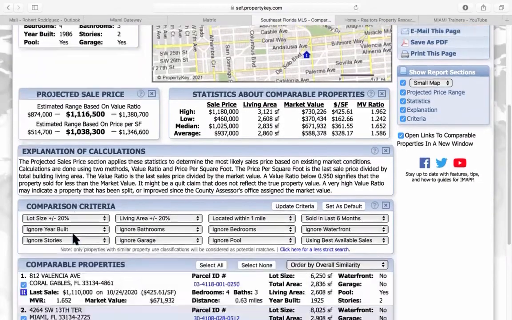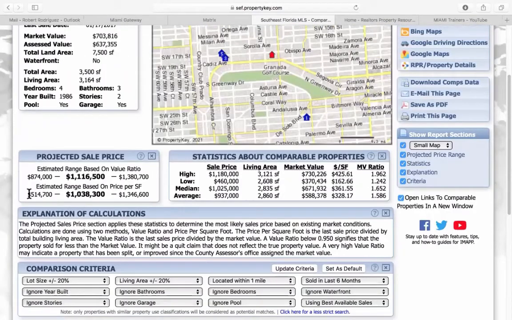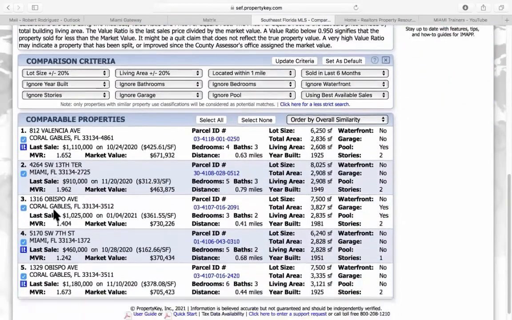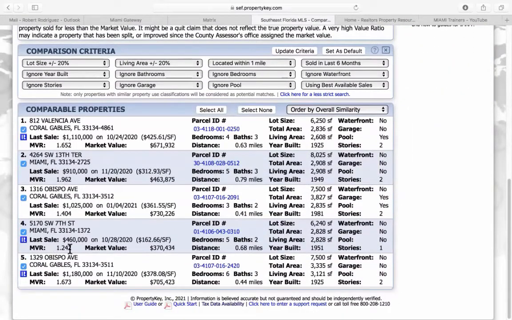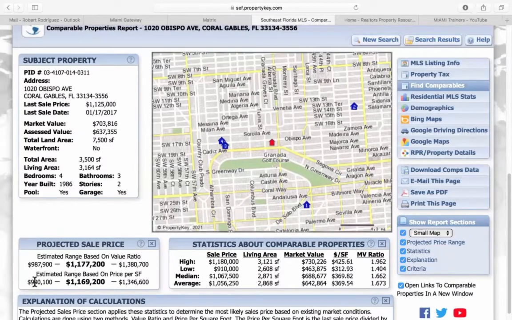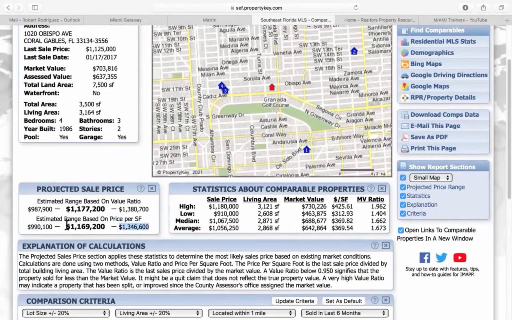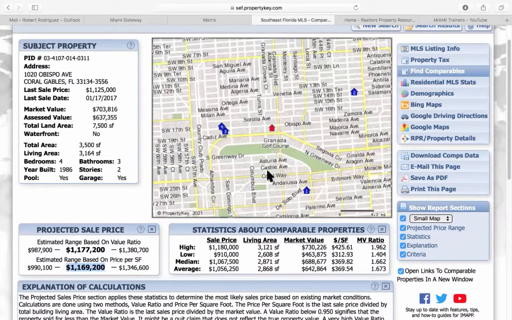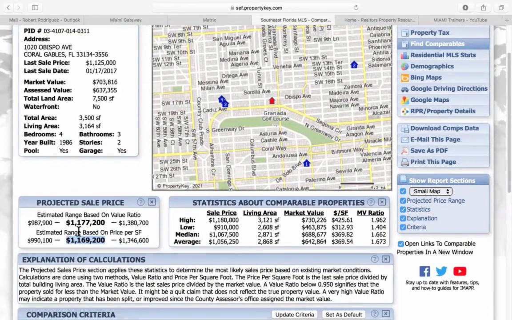And we're still looking at, well, notice here we did have 514,000. There is a property here we should not be using, which is this one here. So let's remove that. And now you're looking at 990,000 for a minimum. You're looking at 1,346,000 for a high, and you're looking at an average of 1,169,000, and that is using these 4 comps that you see in the area. So whether we keep only these 2 or add 2 more, we're still right in the same range as we were before.